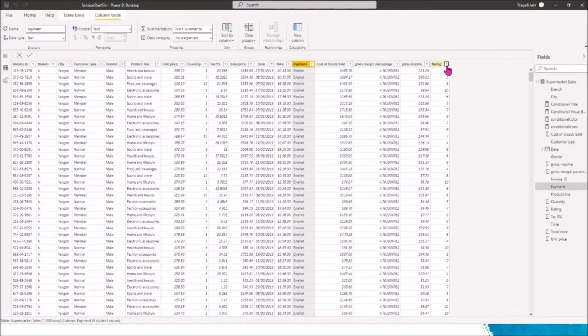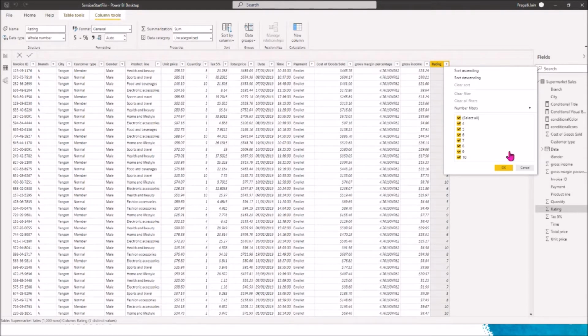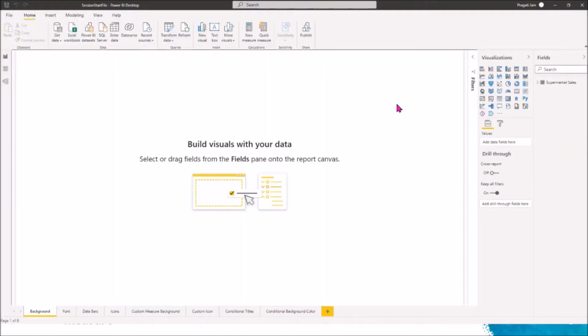Then the other column, which is important, is more around the rating column. So rating column is a rating. Just consider it as a rating based on the feedback given by customers regarding what experience they had with their purchase when they were transacting for some certain products at the supermarket. So that's just the basic idea of what this data is about. And obviously we don't need to go into details of this data and think more logical things, because it's more around showing you things. So yeah, let's just start with the default conditional formatting that we have in Power BI.